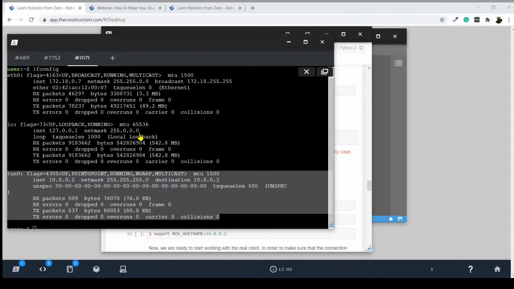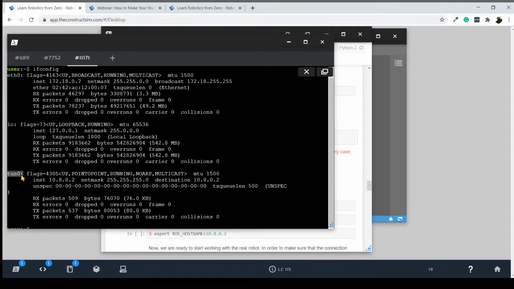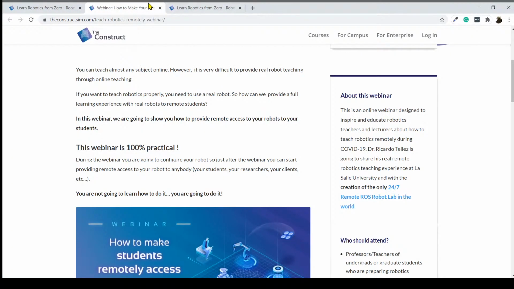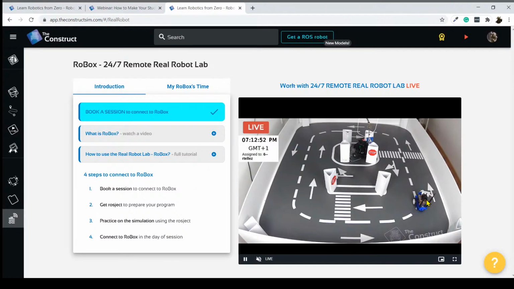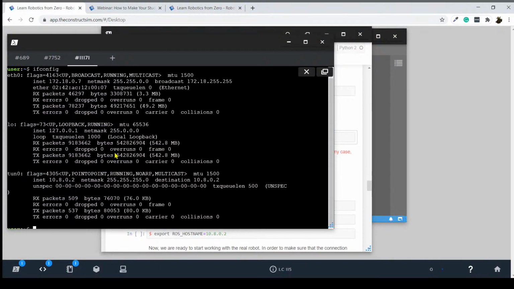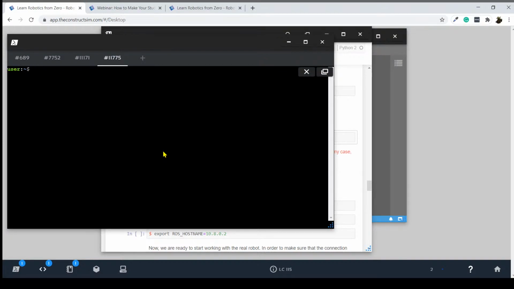Yes, I have tun0. Okay, excellent. Excellent, Kumar. Now, next step. So once you have this, it means that you have created the tunnel. Yes? So you have the connection through OpenVPN from your computer to the robot here in our office. Yes? But now, open a new shell. So now, open a new shell and try to run the rostopic list command. So probably you are going to get the same error message. Yes? You're going to see an error message which says unable to communicate with master.